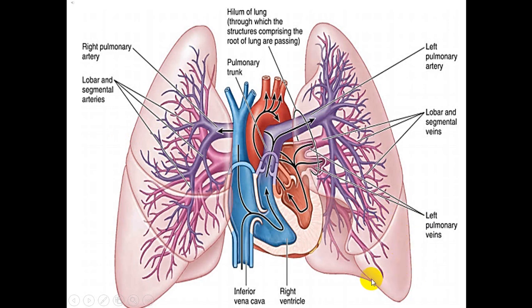Here oxygenation occurs, and then the blood is drained by the intersegmental veins, or the pulmonary veins, present in the connective tissue septa. So venules form tertiary pulmonary veins, from which lobar veins are formed, and then they drain into the superior and inferior pulmonary veins exiting from the hilum of each lung and draining this oxygenated blood from the lungs to the left atrium of the heart.